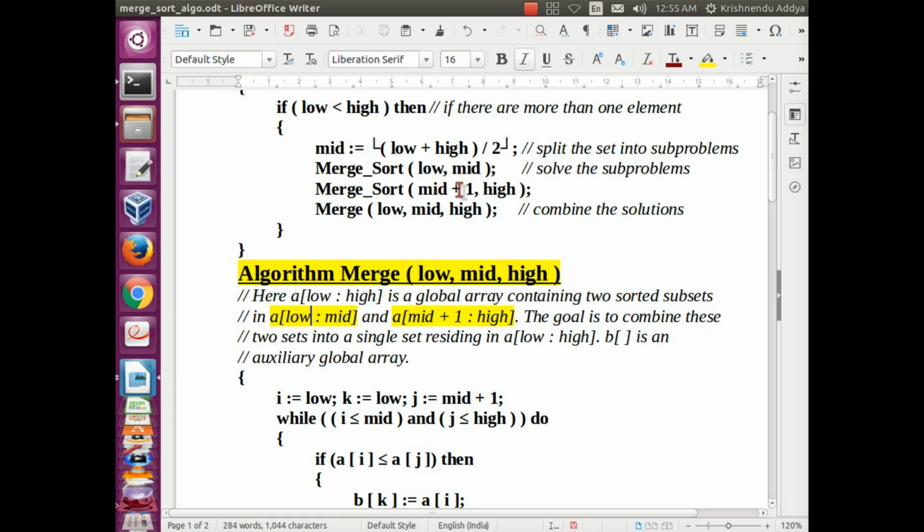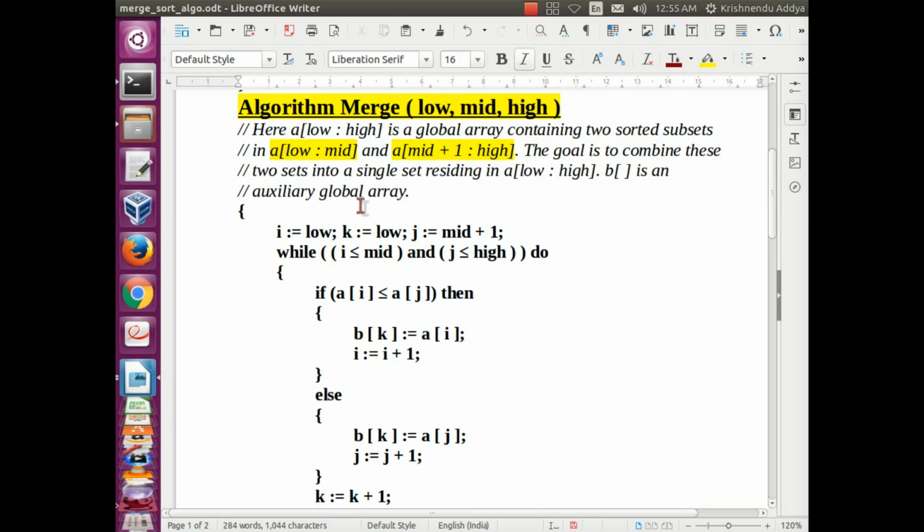So when the merge function is called, there will be two subparts, one indexed from low to mid and another from mid plus 1 to high, and our goal is to combine these two sets into a single set residing in low to high.